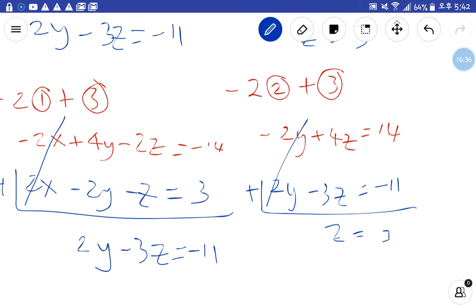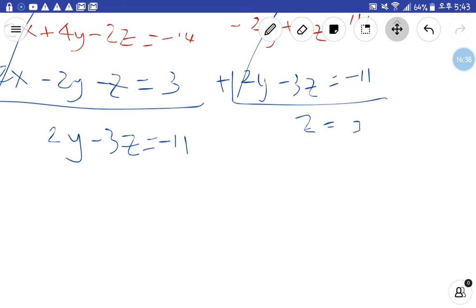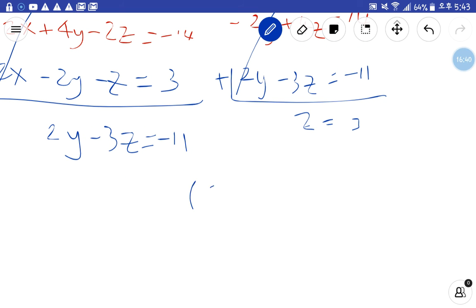What is my answer, guys? That would be x equal 2, y equal negative 1, and z equal 3. Do you guys understand it? So first, you're going to work on the second one. You have to cancel out the first term, which is 3x. And in the second step, you're going to get rid of 2x and 2y by using the first and the second one. Okay?